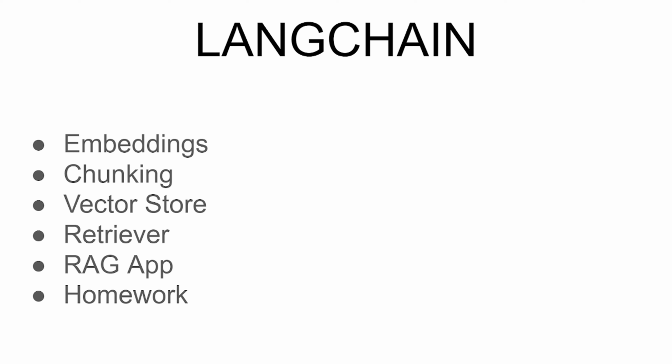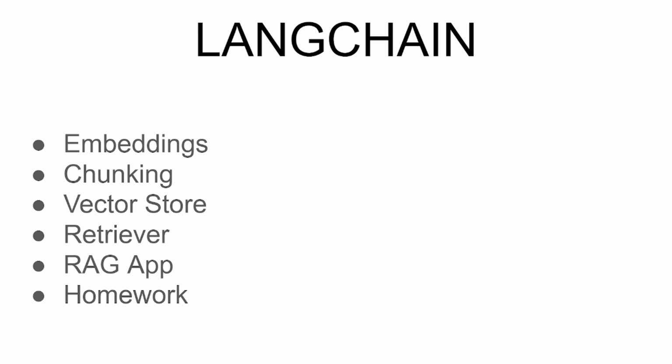Then we will see chunking, how chunking happens, and what the chunking strategies are. Then we will learn about vector store, what a vector is and why we need it, why we convert into vectors, how we convert text into vectors, how we convert images into vectors, and how we store it in a vector store. Different types of vector store we will also explore.